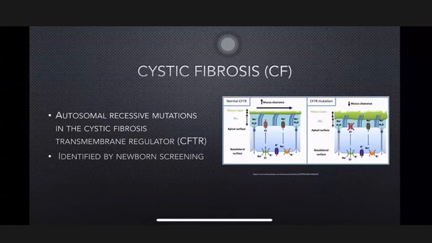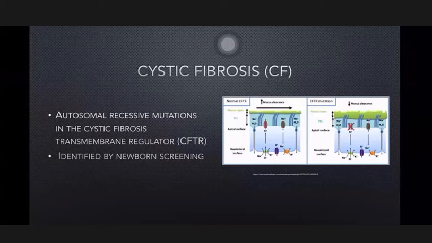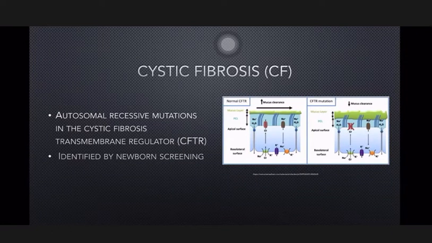So next is cystic fibrosis. It is caused by an autosomal recessive mutation in the cystic fibrosis transmembrane regulator, leading to ineffective mucus clearance. It is the most common genetic disorder leading to chronic pulmonary disease in children and is identified by newborn screening. These patients experience recurrent infections with extrapulmonary manifestations, and chest imaging in early cystic fibrosis may be normal and can show mild bronchiectasis and bronchial wall thickening with some mucus plugging.